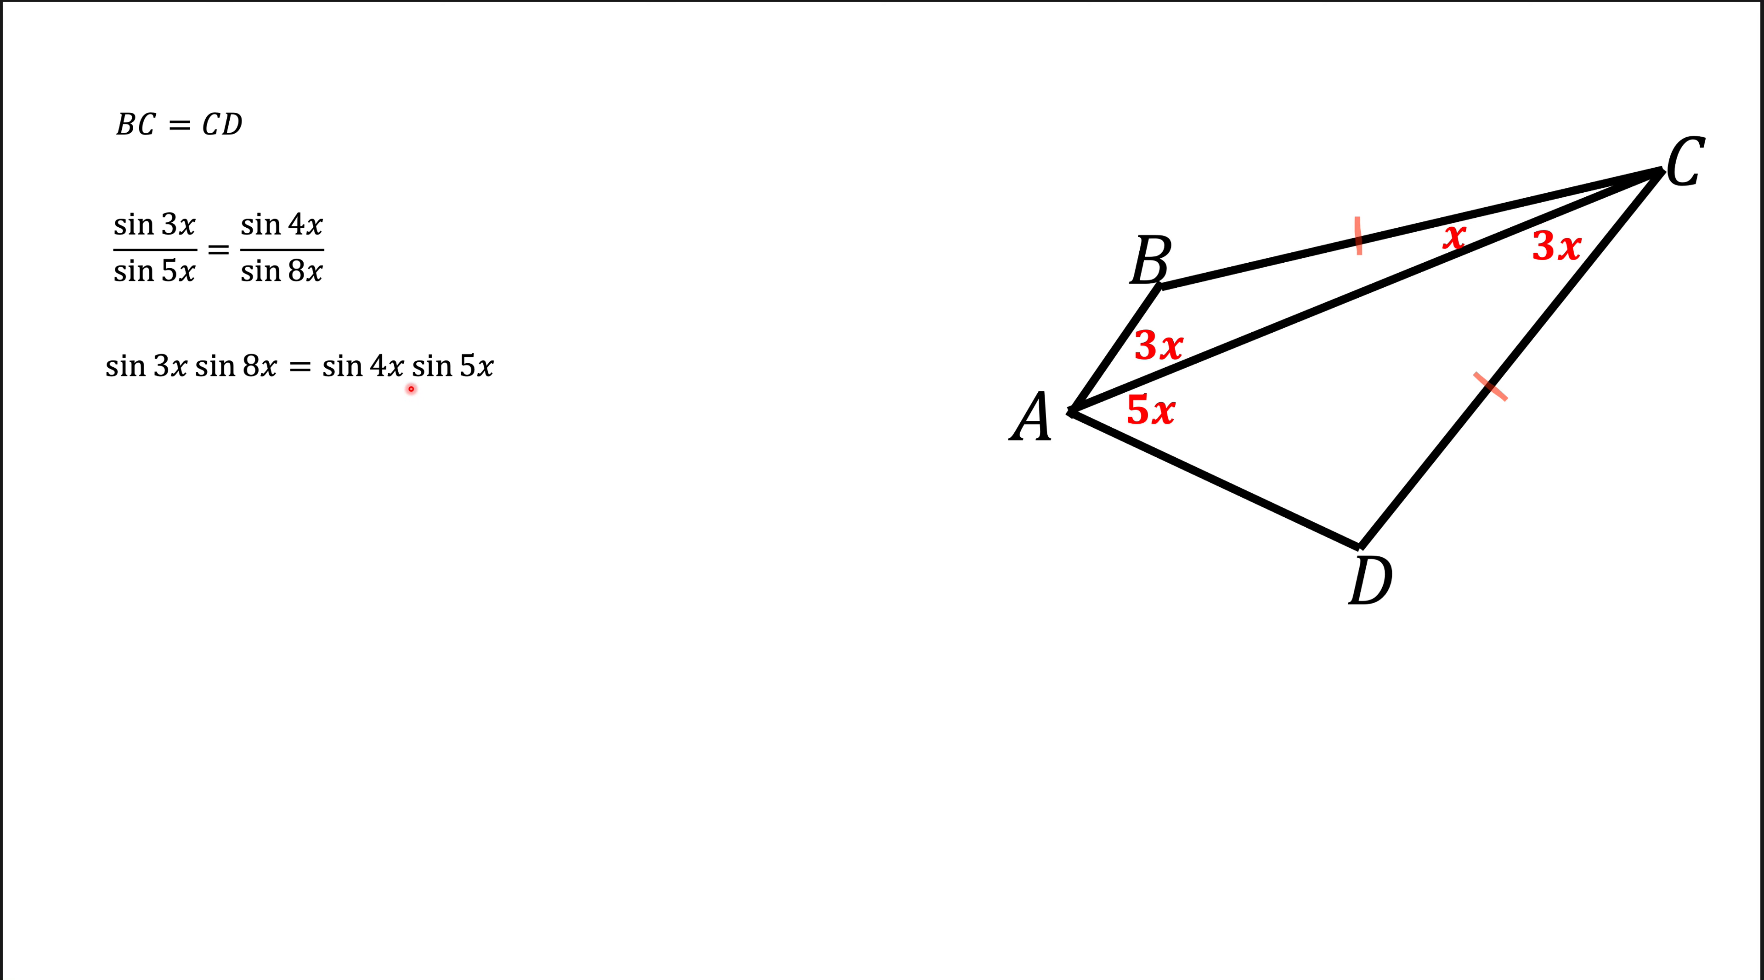One thing to notice is that we have sine of 8x here and sine of 4x here. We can get sine of 4x from sine of 8x if we use the formula for the sine of double angle. That's the formula we have. We're going to say z equals 4x in our case and expand. The sine of 8x is 2 times sine of 4x times cosine of 4x.